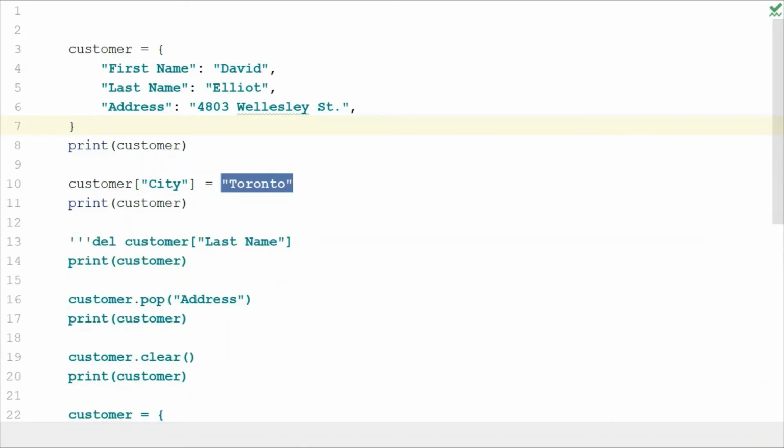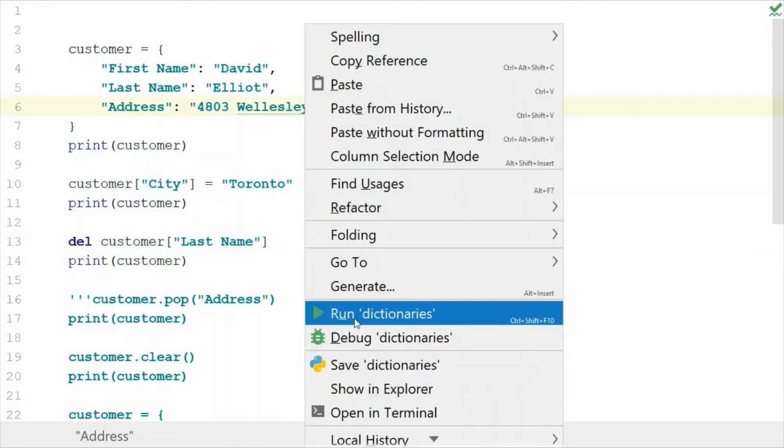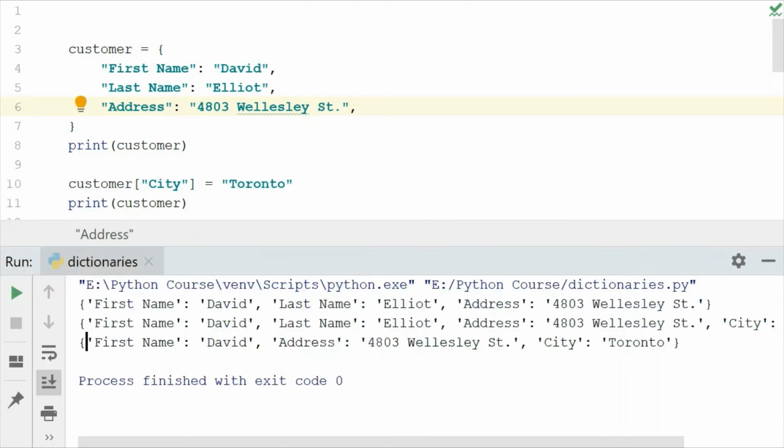We can also delete some of the item keys and values from our dictionary by typing the del keyword, customer, and whatever you want to delete. I want to delete the last name of this customer, so I'll just pass last name into this customer, and I'm printing this customer dictionary. Let's run this. So I've got first name, I haven't got the last name, I've got address, and I've got the city.